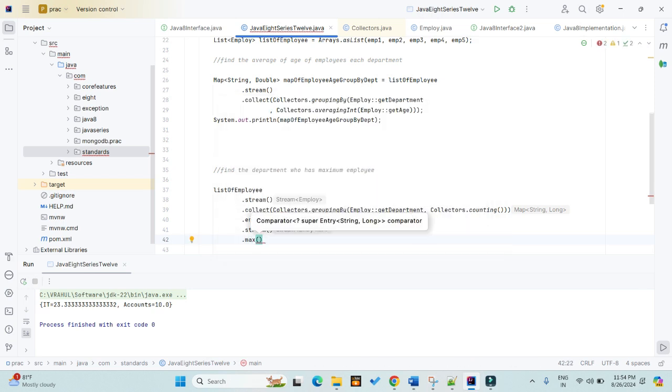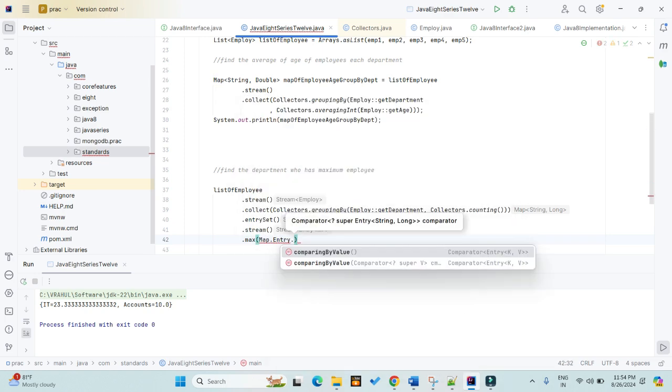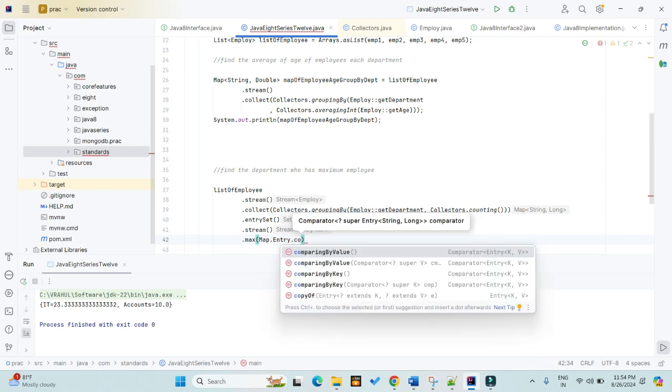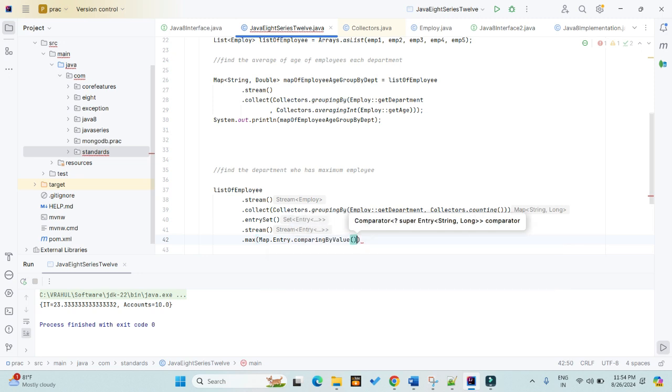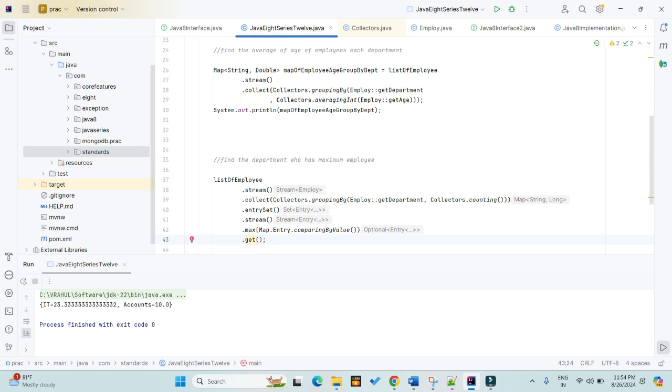So we take the entry and compare by the values. We'll be comparing by the value, and then we'll call the get method. The value is the number of counts, so it will be the maximum count of employees.